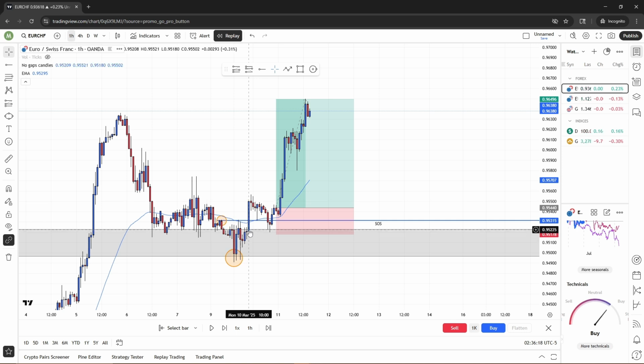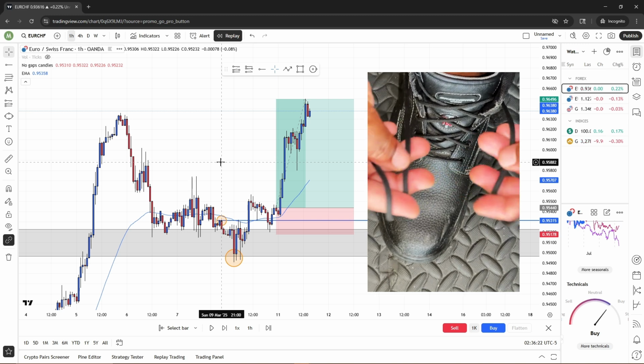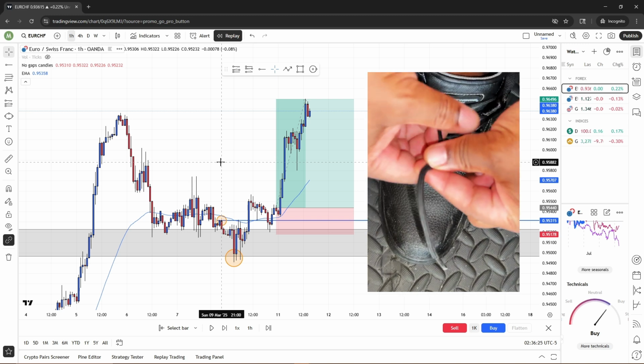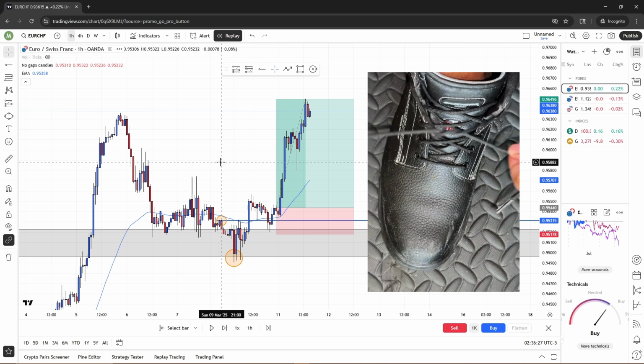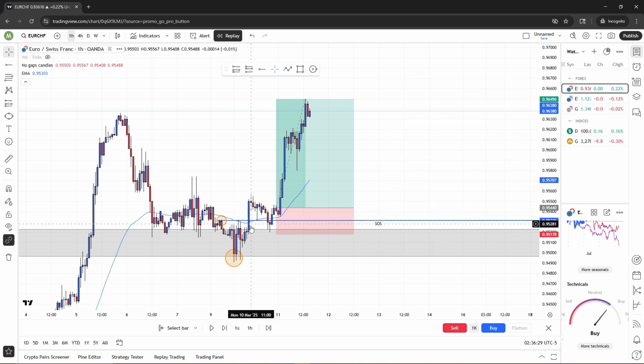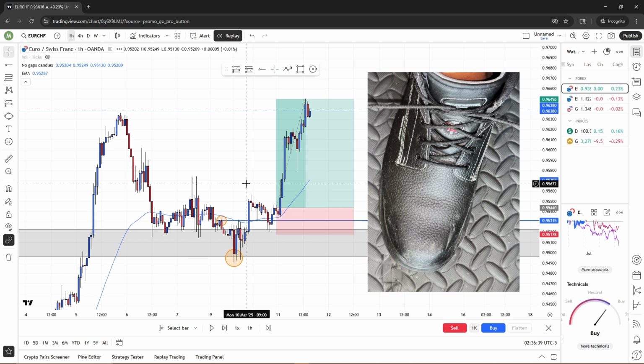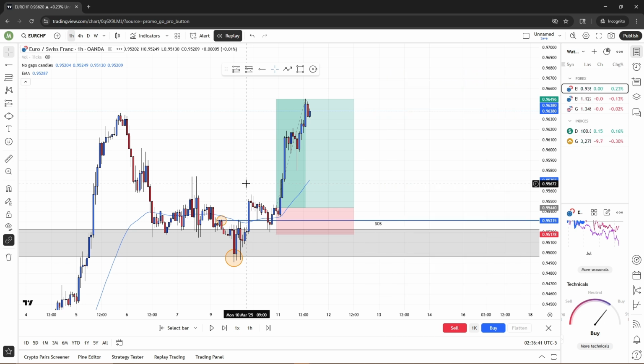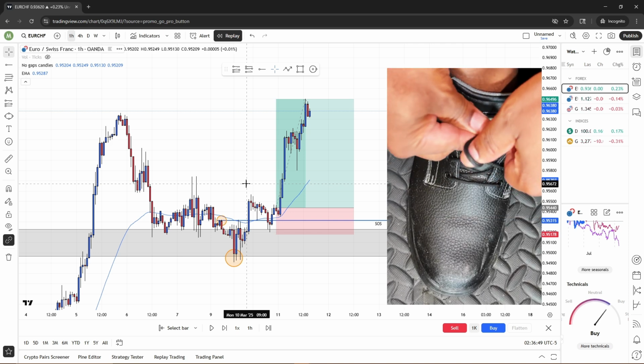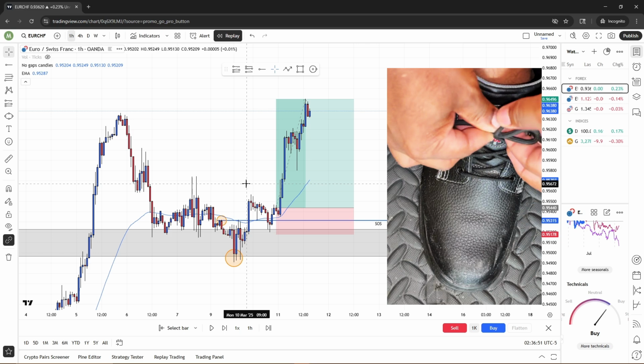So when this bullish candle broke above the shift of structure line, it was just like getting the two strings and crossing them over and pulling them. You haven't created the knot yet. You just cross the strings. So this right here, this big bullish candle crossing this blue line is just you crossing the two strings, right? You are not going to go for a run if you just cross the strings. You need the shoes to be kind of tight, snugged, and you need the knot in the strings. If you don't put the knot in the strings, it's just going to come loose and you can't go for your run.